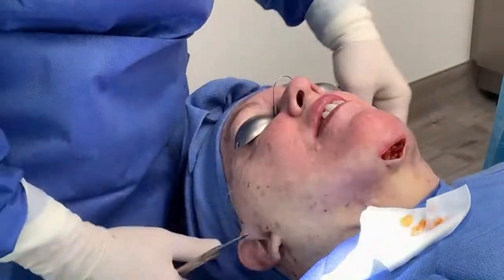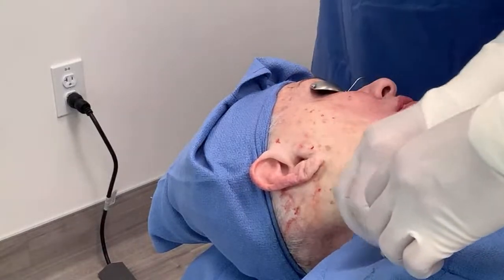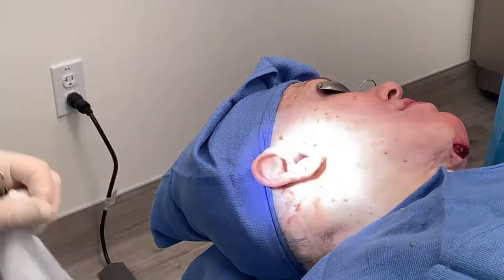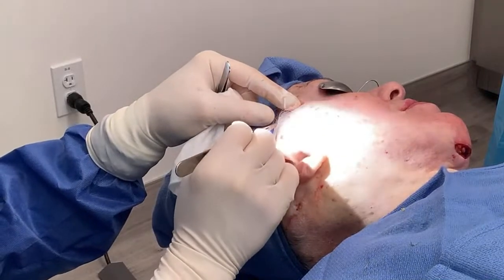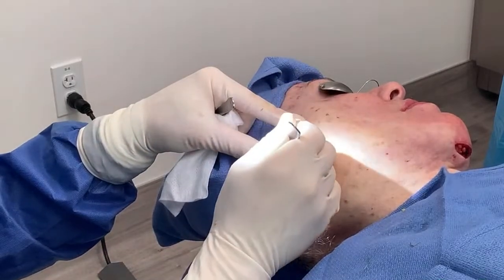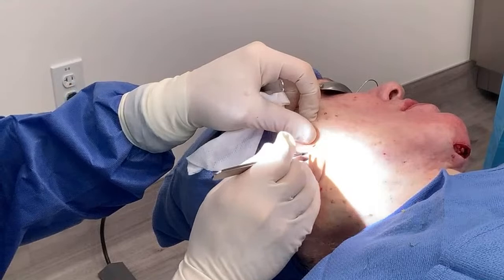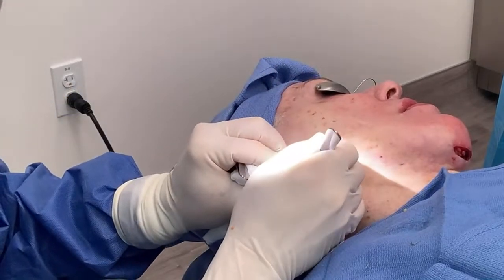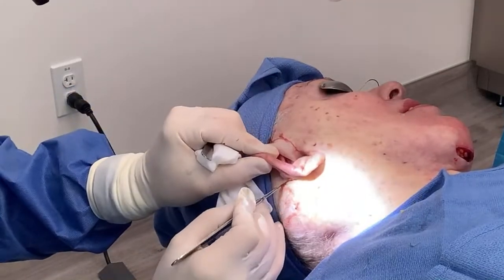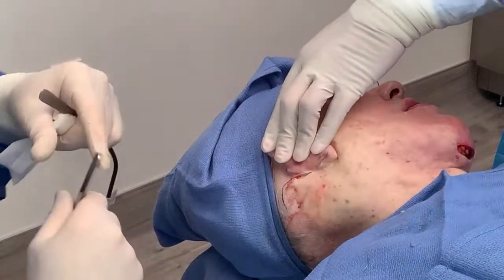Ready? Great. Now I'm going to turn your head all the way this way. So we make a hair-sparing incision that hides nicely. If you feel pinching, you let me know. You'll feel some pressure here. Very good. So this hides in the creases of the ear very nicely. And then the post-auricular incision. You feel a little pinch there or not really? Just a little. Let me do some numbing medicine.